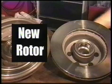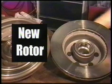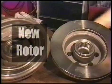Here's an example of a new rotor. You can see the surface is nice and smooth. This is what your rotors should look like. If they have grooves or other signs of damage, get them turned by a machine shop or have them replaced.